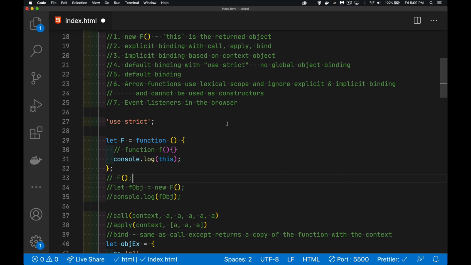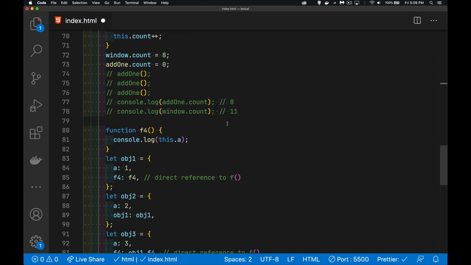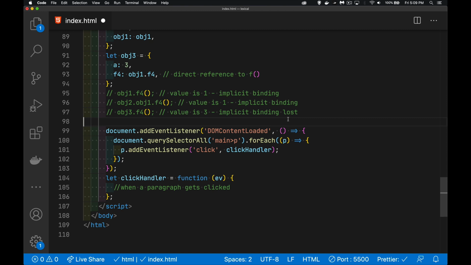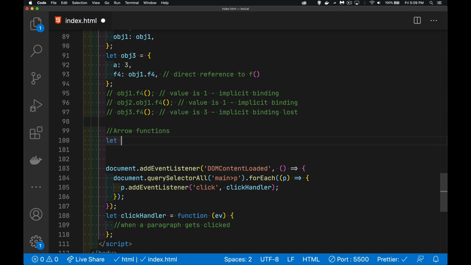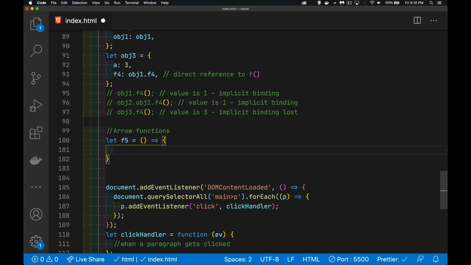Okay, arrow functions. Almost to the end here. Arrow functions, as I was saying before, they use lexical scope, and that is the write time scope. Not the read time, but the write time. When it's going through the lexing, that tokenization, that first pass where it's looking at where everything is written and determining what the scope is based on where it is written. So if I create a function here and make it an arrow function, there we go.